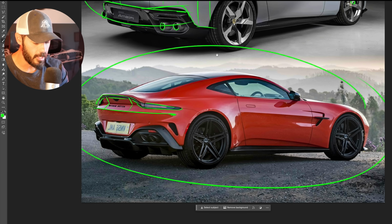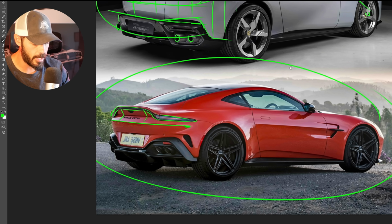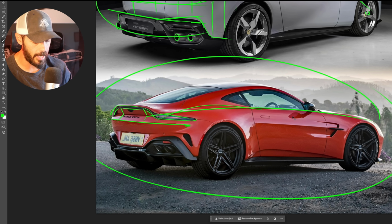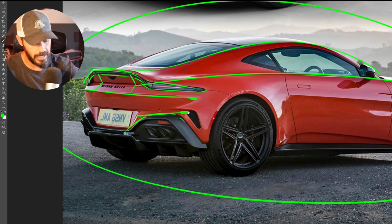And you can see the shoulder line, very different from a Ferrari. Ferrari has more of a clear muscle over the rear axle, while the Aston Martin has a single line that goes right from the front end and never really goes back up here over the rear axle, which I think looks absolutely stunning. And the roof line as well, going down here, going into this stunning ducktail in the back. And we still have the angle for the diffuser. In this case, they are angled upwards a little bit, creating a much more organic look than what we have in the Ferrari, for example.